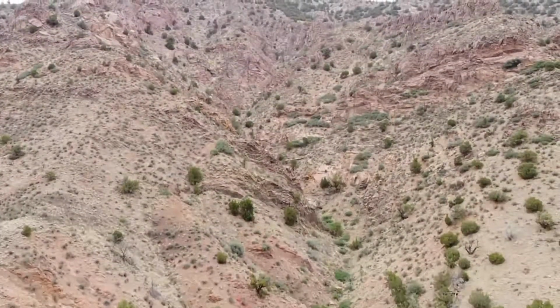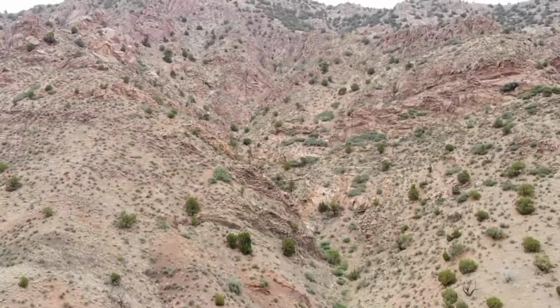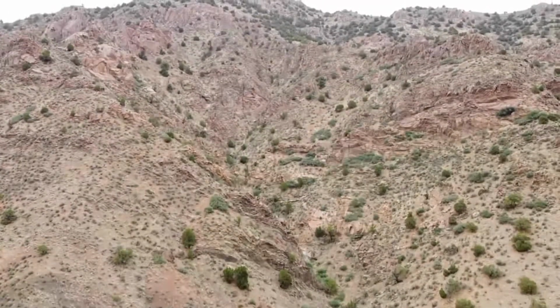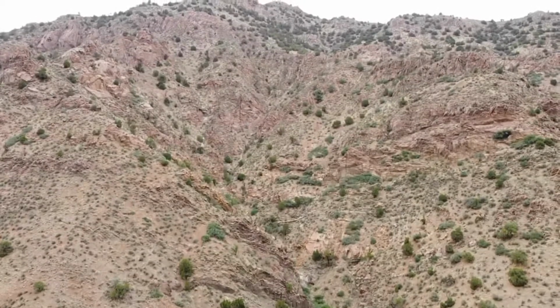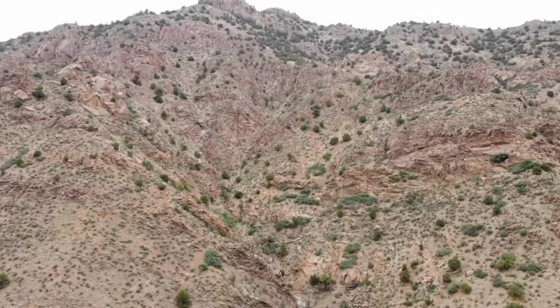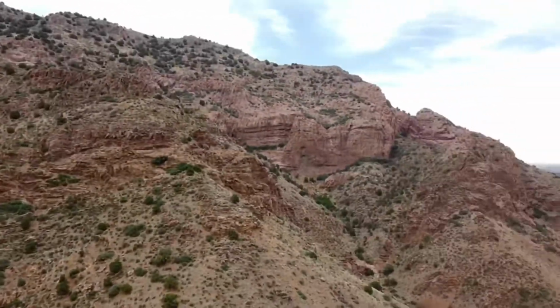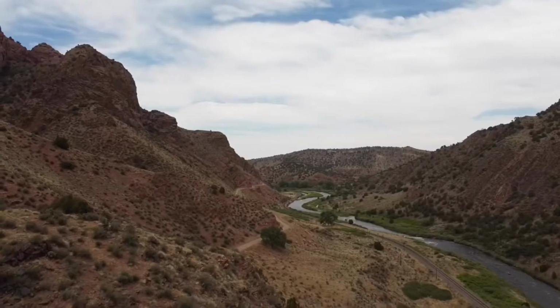Per FAA rules, I can only go 400 feet above where my takeoff point is. And at this point, I peak here in a little bit at about 394 feet and then just swing out towards the valley where we do get some nice sweeping views and we're high enough up that you can get perspective. But I just couldn't go high enough per the letter of the law to get up over those side rims.